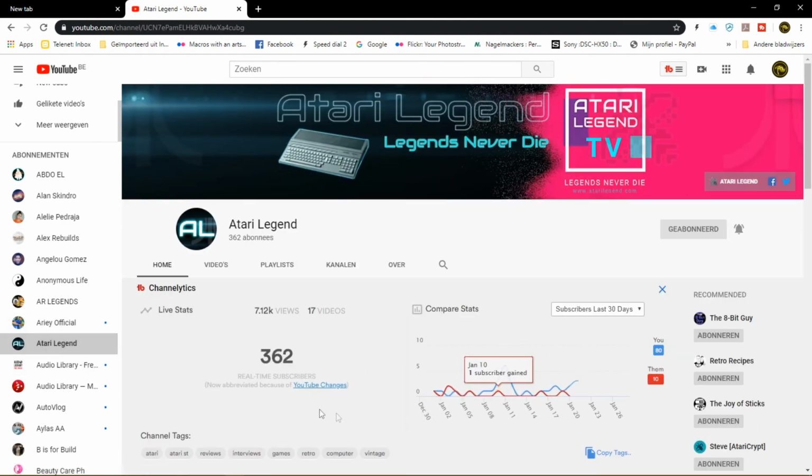When you go to the channel of someone else, in this case the channel of my son, you can see a comparison of those amounts in the two channels. The blue graph is your own and the red one is from the other page you are on at that moment.